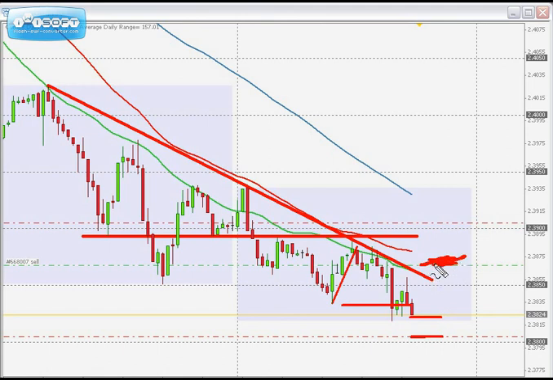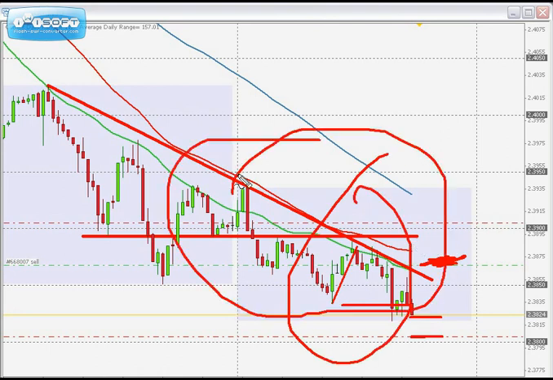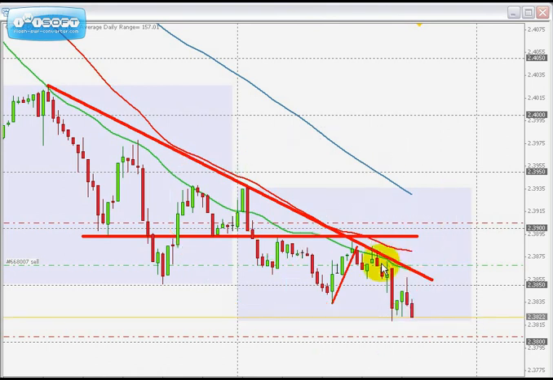By the way, I haven't moved the stop to break even in this demo account. This is just my charting account. I take my trades in another platform. I just take the trades here in demo so you guys can see my entry and exit levels. I forgot to move the stop loss in this demo account to break even. But anyway, my stop loss in my real account is right there. This is my final target, which I hope will be touched today.